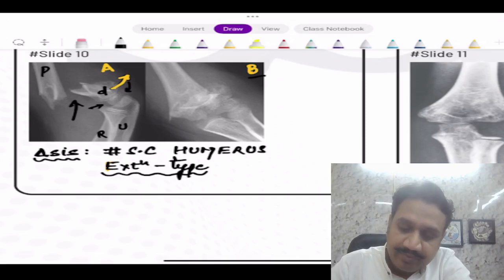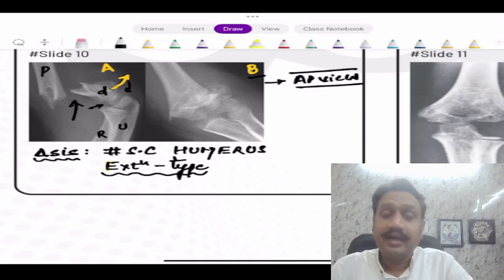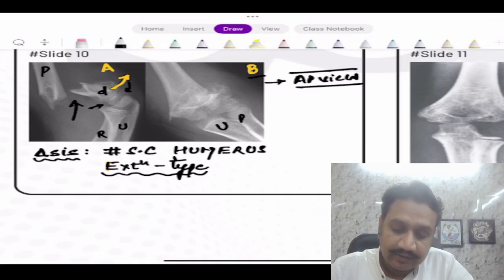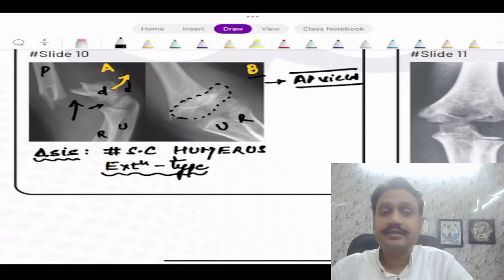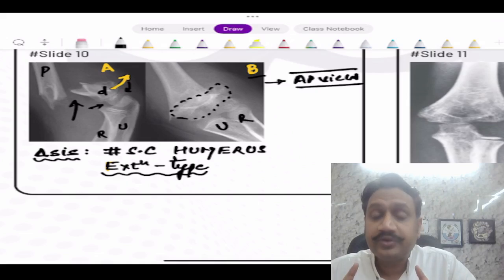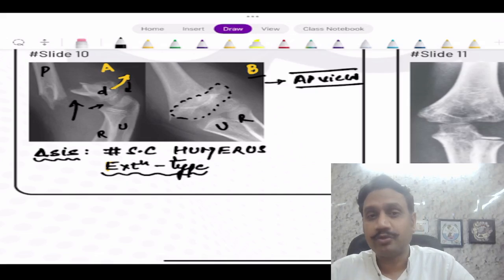Now this is B picture. It is the AP view of the supracondylar area, and what it is going to show you again is the ulna, the radius, and the distal end of the bone which is having a fracture over there, right? This is the fracture supracondylar area where you have the varus deformity. 3-point relationship will be maintained, right? And malunion is the most common complication.